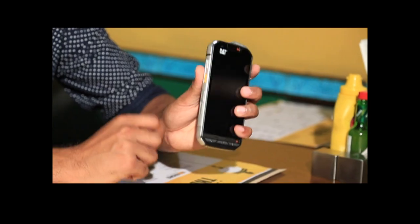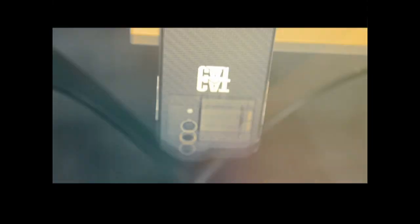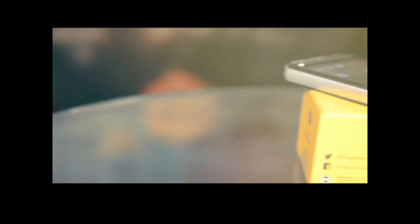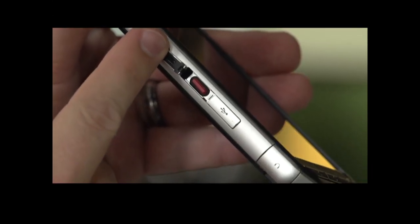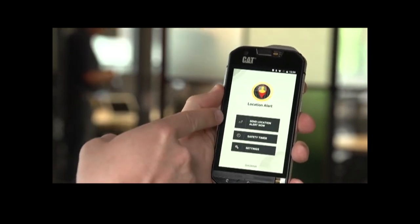The phone has the power key button on the left, and the dedicated keys on the front are reversed, which makes the phone a bit inconvenient to use. There is also a dedicated SOS button which sends a message and your location to the contact you select. Above that is a special button which you can program according to your need.